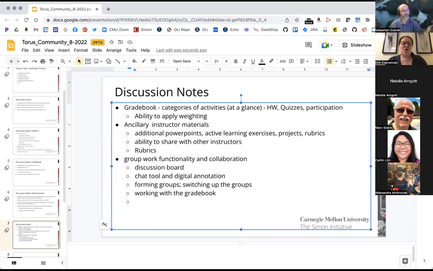So our take has always been, nothing should be happening unless it's in service of the learning objectives. So we don't want just a regular old discussion tool where you tell students to just go and chat about a thing. We really want to encourage group work and discussions that are tied to outcomes. So I know that's one of the things we really want to be able to do.